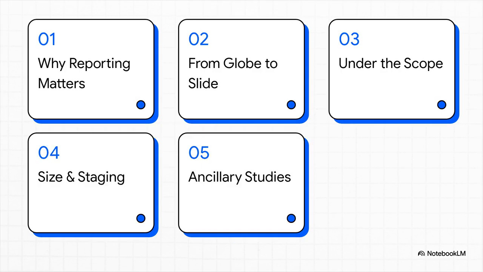Here's our game plan. First, we'll talk about why we're so obsessed with sticking to the protocol. Then, we'll follow the specimen's whole journey from the grossing bench to the glass slide. After that, we'll get into what to look for under the scope, how to turn that into size and staging, and finally, we'll cover the crucial ancillary studies that complete the picture.